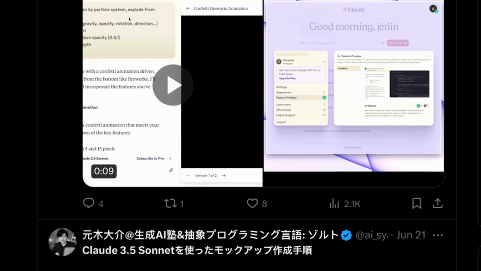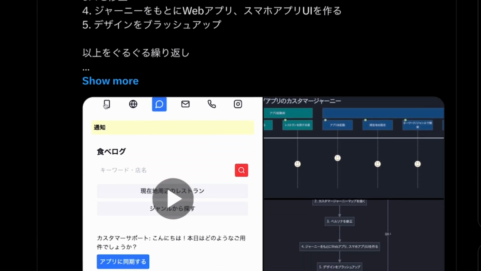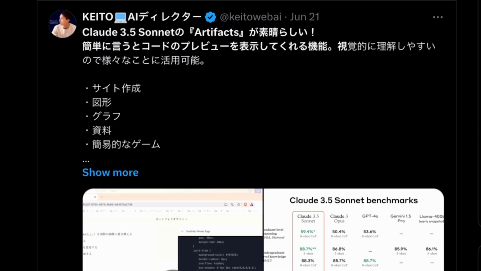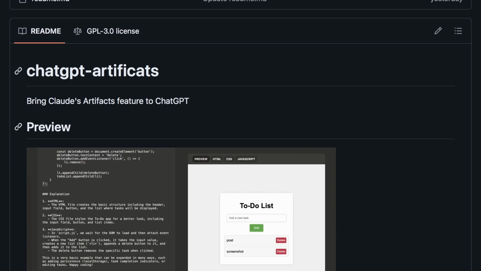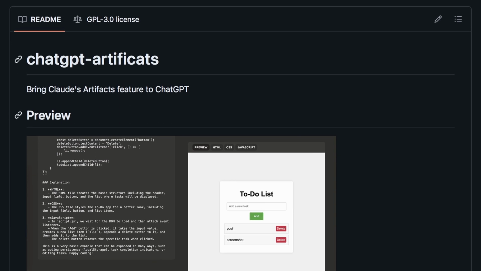Many people have really liked this feature because it makes prototyping extremely easy. GPT artifacts that I covered was cool, but it had some issues, like it could not render React components well and couldn't make further changes after they were built. But today, I have something pretty cool, and that's PromptToUI.